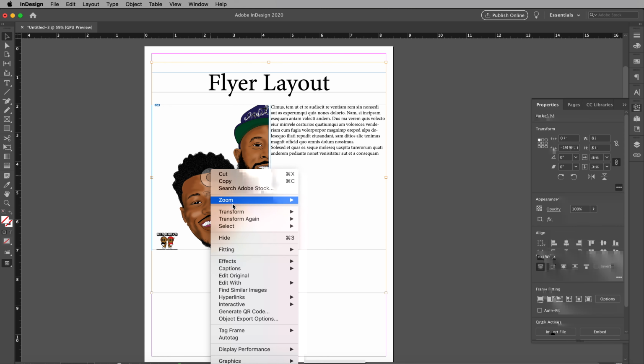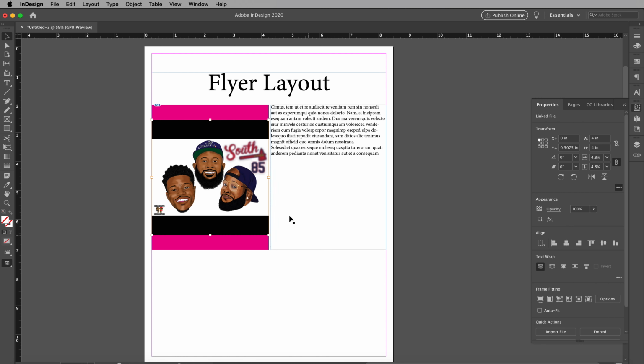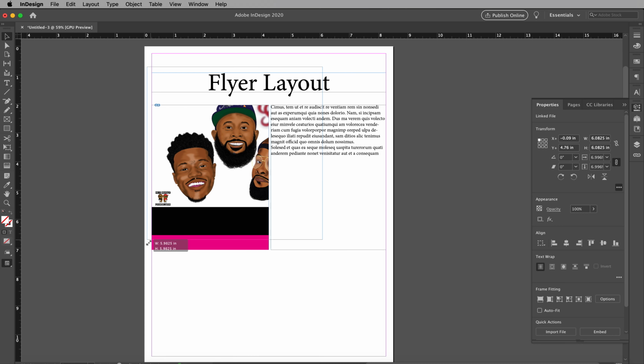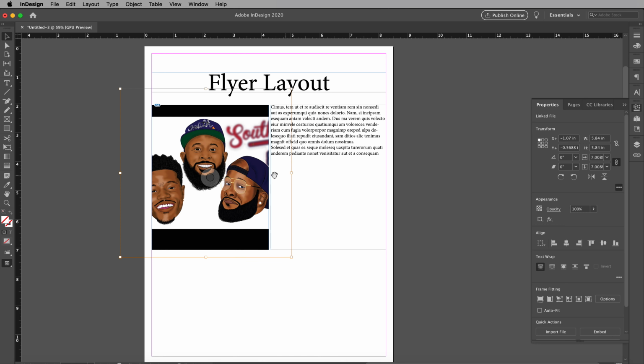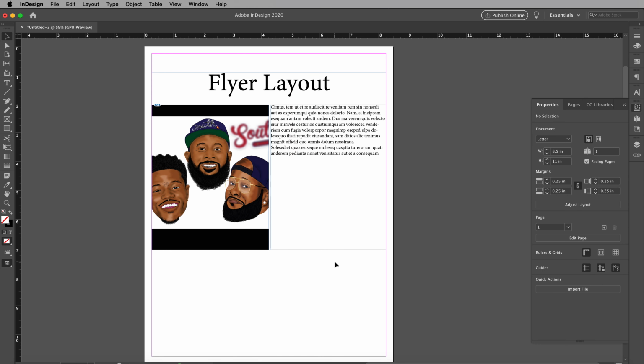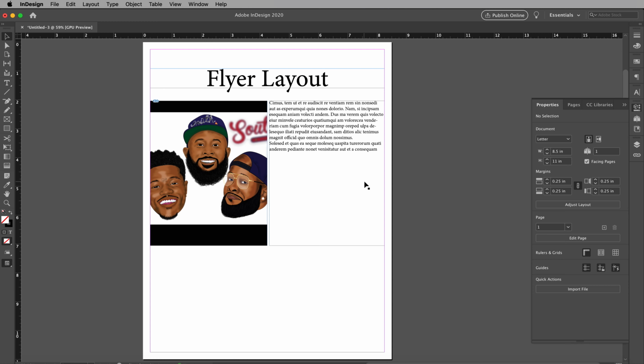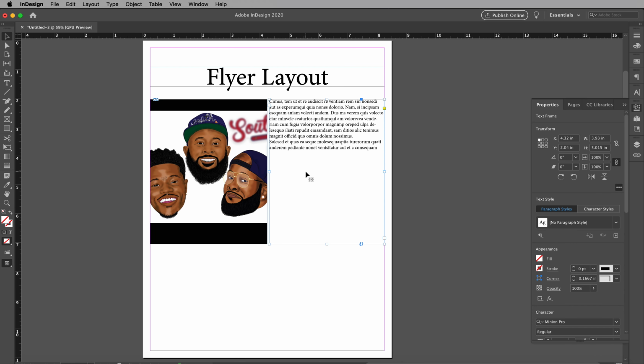I can change my picture. Let me fit that in the frame. Bam. I can still manipulate the picture inside my box. So if I want my picture to fit kind of good, you can do that. And basically, that's why you use InDesign for layout. Now, you can do things like have drop shadows and bevel effects and stuff like that in InDesign, but it's not as good as Photoshop or Illustrator. Not at all. So you want to have your graphics done first before you get in here, but after that, you come in here and you just lay it out real easy.